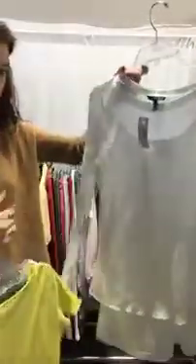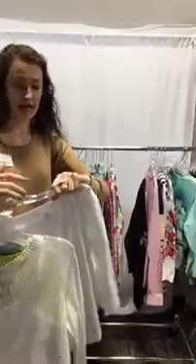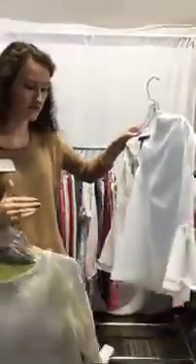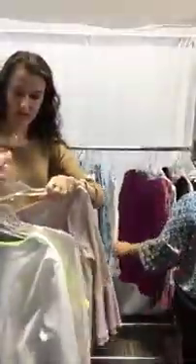We have this awesome Eileen Fisher two-piece sweater — you can remove the base layer and put a color underneath it. It's a medium, $24. I love these two White House Black Market pieces — I love white for summer and spring. This one has tiered ruffle bell sleeves, size 10, $24, on the website. And then its little twin here, striped instead — size 10, $24, White House Black Market, in pinks and creams with a vertical stripe.